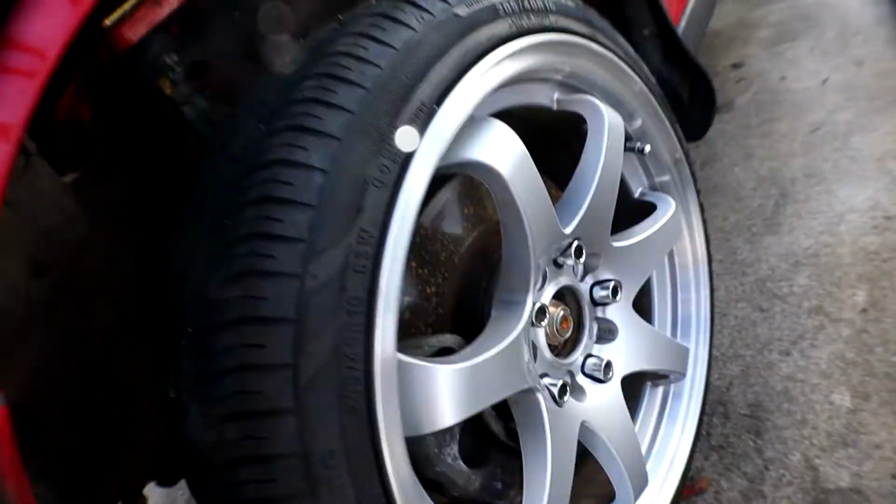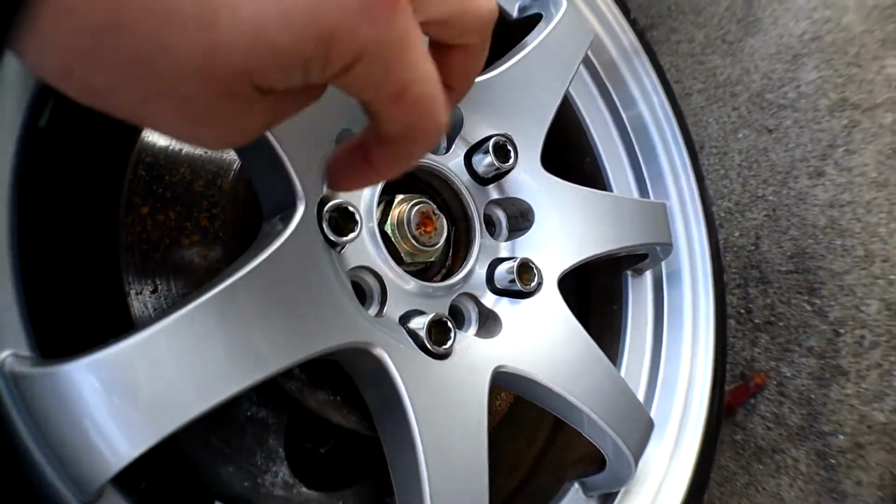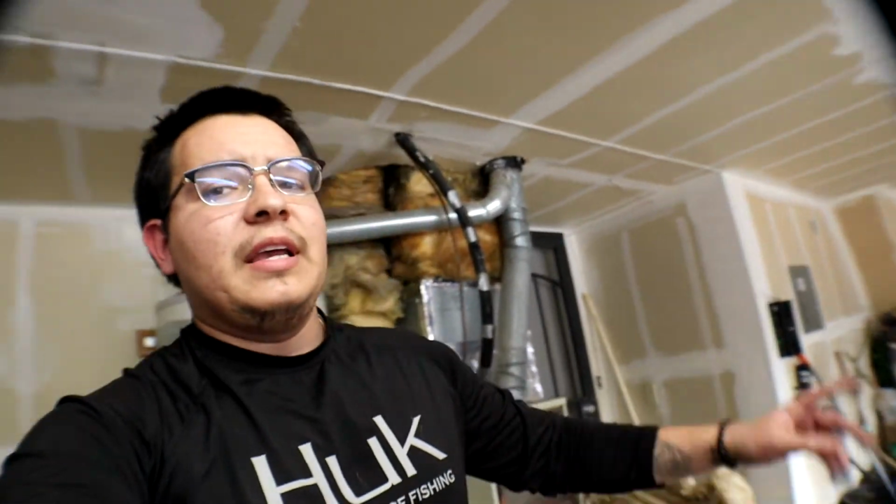I just have to run to AutoZone real quick because the lug nuts on this need a little special tool, and I do not have that, so I'm about to go grab it. Let me run over to AutoZone real quick, and then we'll come back and start this process. It's really easy. I think it's just a couple bolts and it comes right out. But yeah, let's run to the store real quick.